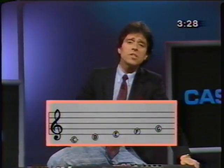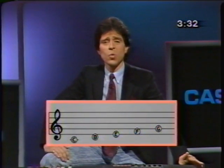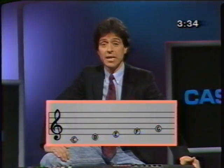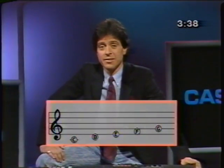Let's see what C, D, E, F, and G look like written as music. And remember, you'll be able to play along with us today whether you spend time on the optional written notation sections or you skip ahead. Now, on to writing our five notes on the staff. The staff is made up of five lines with four spaces in between. Where a note is placed on the lines and spaces tells us what its name is. This is what C, D, E, F, and G look like written as musical notation.